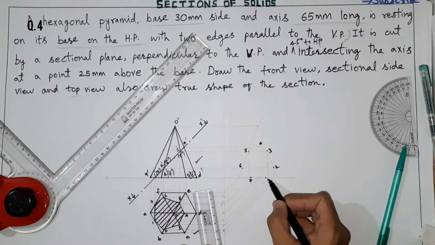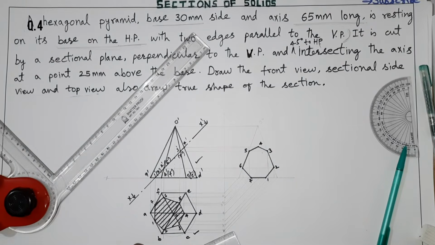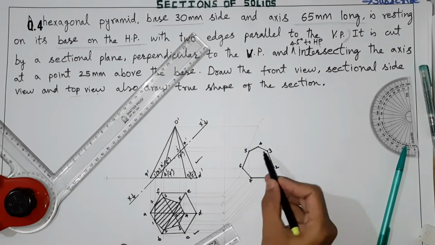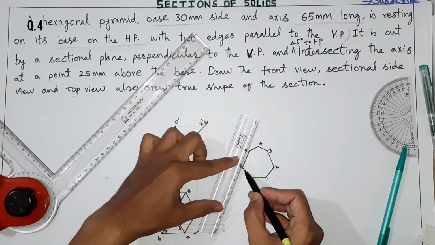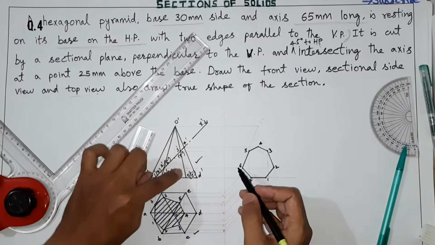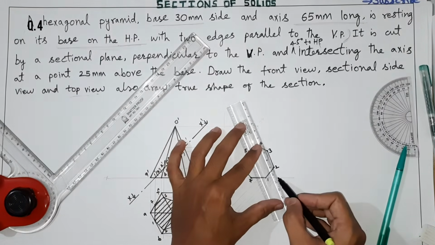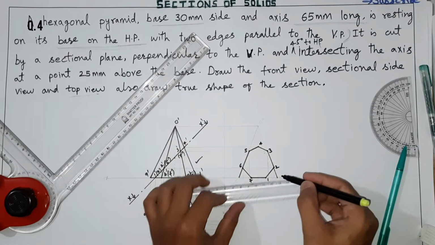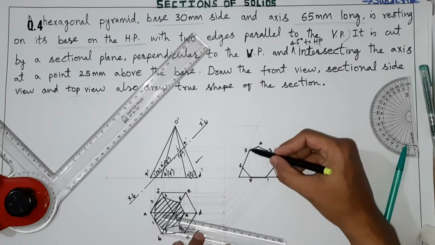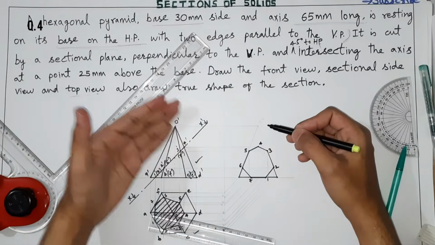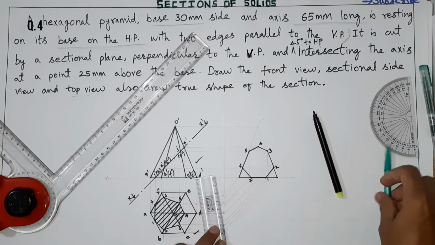Okay. Now joining 1, 2, 3, 4, 5, 6, 7 and doing hatching inside them. So I have joined all the points. This is the section visible in the side view. Now pyramid, rest of the pyramid also we have to draw, not only this section part, rest of the pyramid here. So that continues like this. And this base also. Rest of the part of the pyramid we are not drawing. Why? Because after cutting it is removed. This is, you can keep it in the thin line of course, but no need to draw the complete diagram.